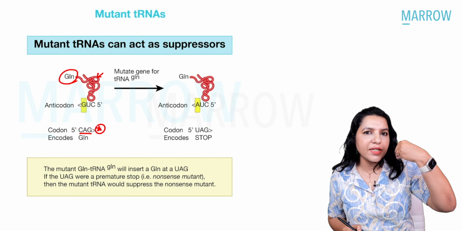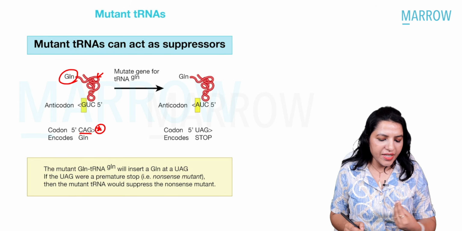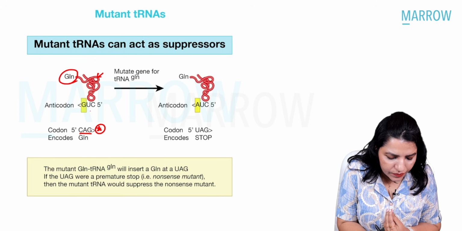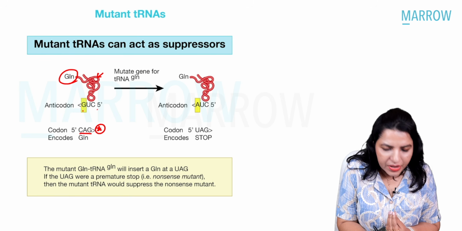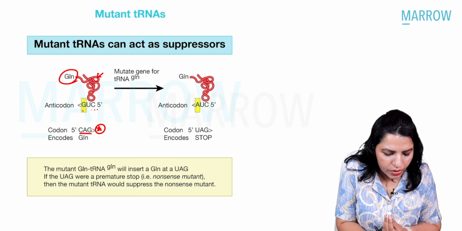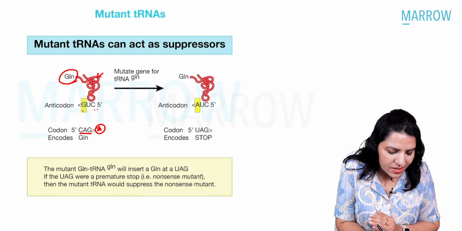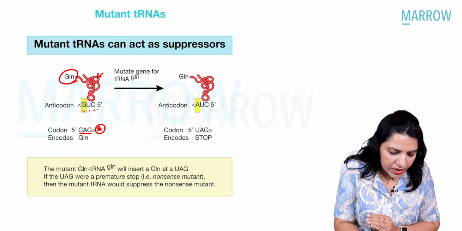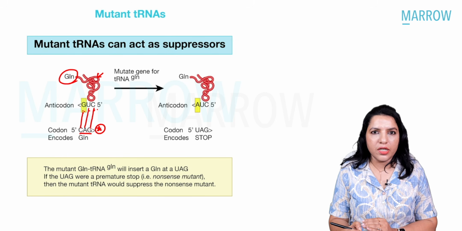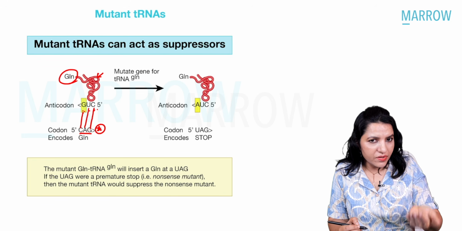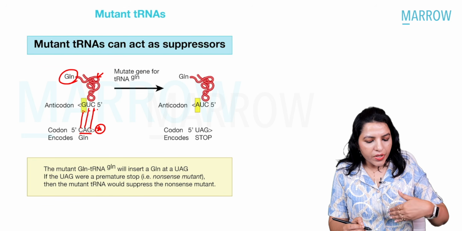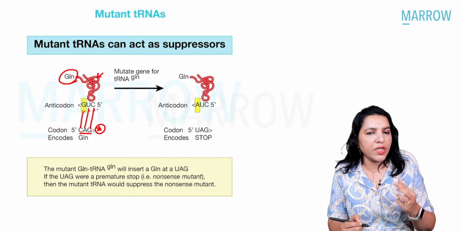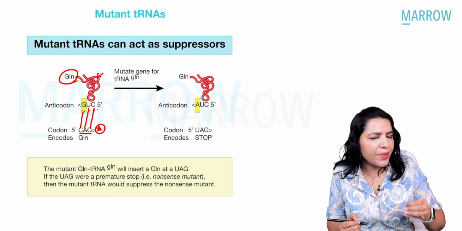So what is there in the anticodon arm of this tRNA? If I'm reading from the 5' end, it is CUG. I'm just reading it from the other end, so you can see GUC here. This G can combine with C, U can combine with A, and C can combine with G. We know ATGC, or in the case of RNA, AUGC. They are all complementary pairs, so they will bind. So this is what should happen actually.